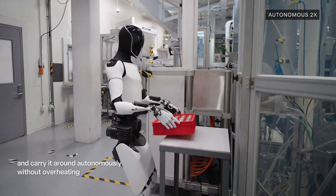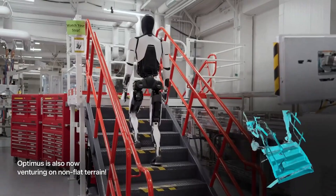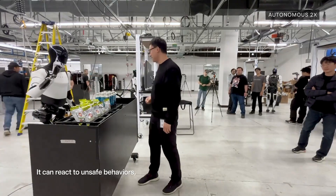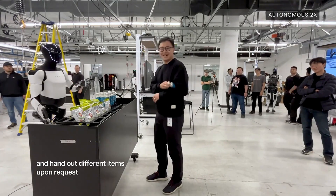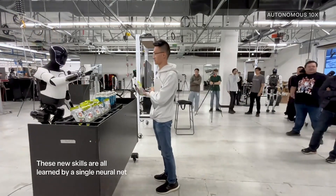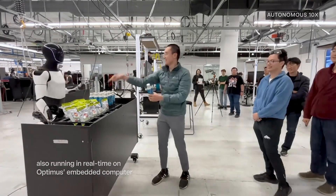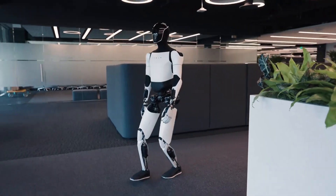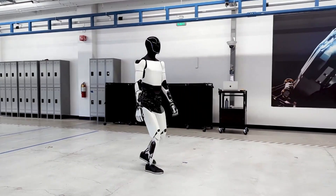Optimus, bottom line, is a humanoid robot designed by Tesla. That humanoid part is key — we're not talking about those giant robotic arms bolted down on factory floors. This machine is meant to move around our world just like we do, interacting with stuff in a very human-like way. A big part of how it does that is by leveraging what Tesla already excels at: the batteries, the camera systems, even those onboard computers that are the brains behind their self-driving cars. Those onboard computers are crucial — this thing isn't beaming data up to the cloud for processing. Optimus is making decisions in real time using neural networks.